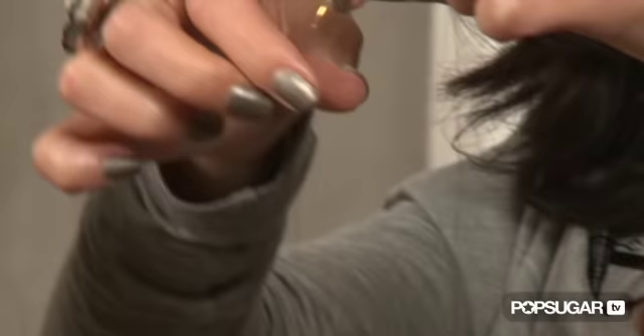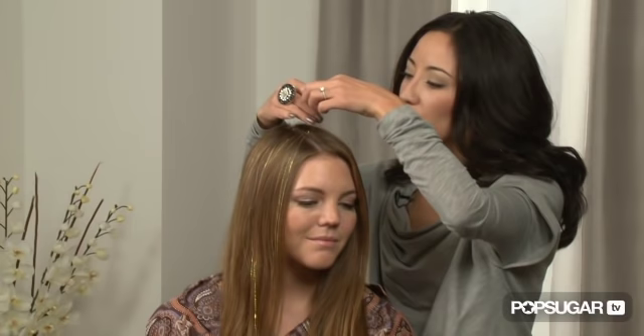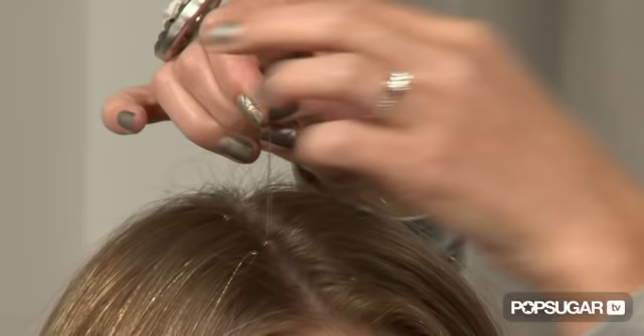The first thing you're going to do is take the strand of tinsel and fold it in half. Or if your hair is a little long like Allison's, you don't have to completely fold it in half, but you want to create a loop just like this. Once you have the loop, you're just going to take a few strands of hair just like this, hold the loop across the hair, and reach your fingers through the loop.